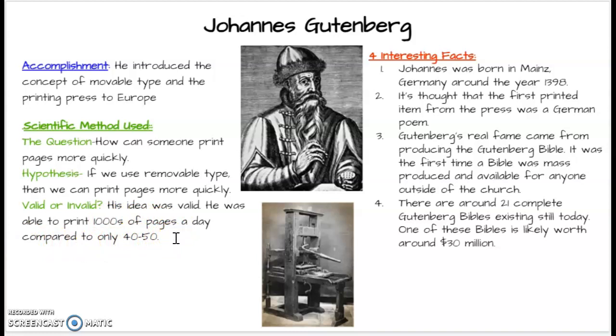Now, your scientist that you are assigned may not have found the answer to a particular problem, and that is okay. You can say that they were invalid, but maybe it's a current scientist, so it's invalid, but they are still working on the solution or something like that. That is okay. Just because it's invalid doesn't mean you lose points, right?